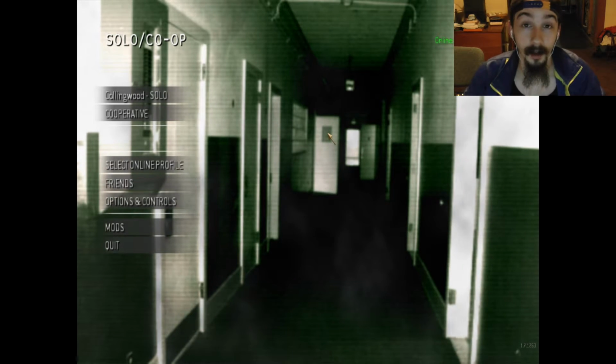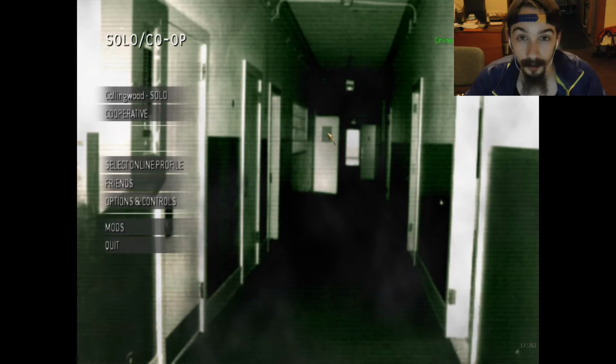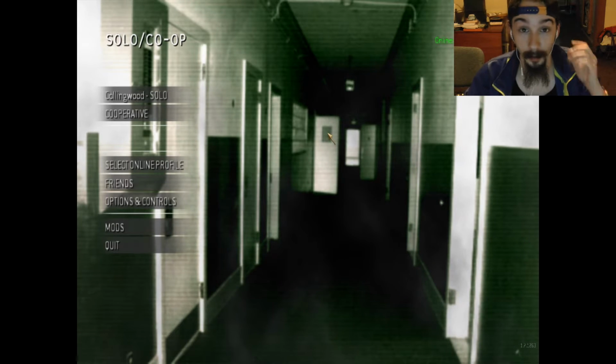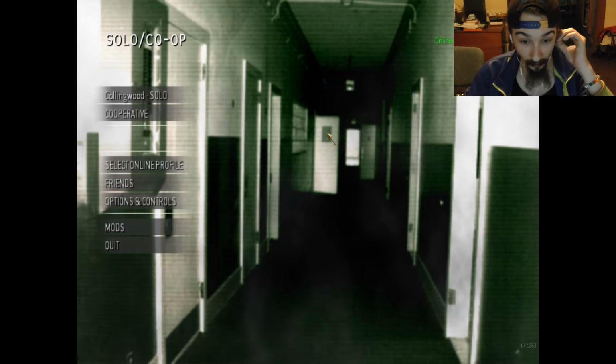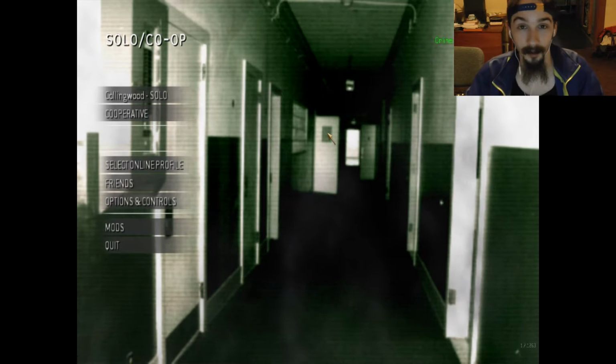And today we're going to be playing Collingwood Penitentiary, which is a really creepy map with tight corridors, obviously set in a penitentiary, an abandoned asylum. So it's a really creepy map, so I'm excited to play it.